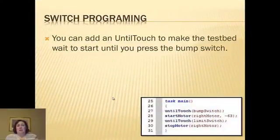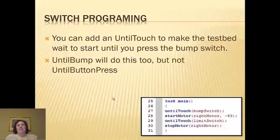To program a switch, you can add an until touch, which will make your test bed wait to start doing anything until you press the bump switch. Until bump will do this as well, but remember, until bump will be press down, release, then it runs. Until touch is press and it runs. Don't use until button press because it won't work.